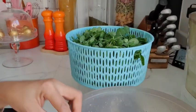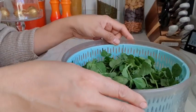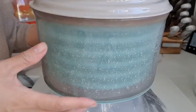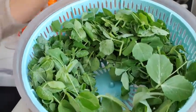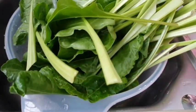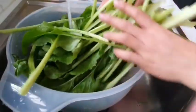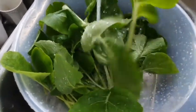And then, again, kasi may mga water pa siya dyan. Yan, cover ulit natin. Tingnan natin. Yan. Oh. Yan, konti na lang. Wala na. Kasi, it drain na doon. So, let's store it. Oh my word, there's a lot. And, ganyan. Yummy. Oh, sarap sa sinigang.